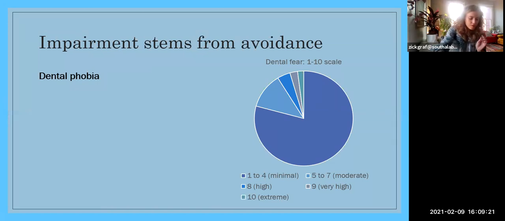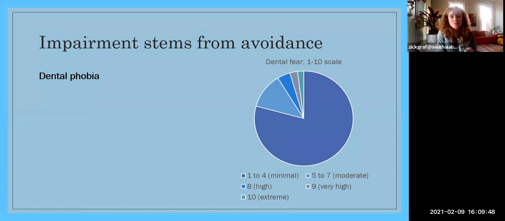So in phobias, a lot of the impairment stems from behavior designed to avoid the phobic situation or object. If you have a phobia of a situation that you realistically will never be in, like say that you're absolutely terrified of kangaroos and you don't live in Australia, you don't have to go to the zoo. It's not going to get in the way of your job or your family functioning. If you take your kids to the zoo, you can just bypass that enclosure.